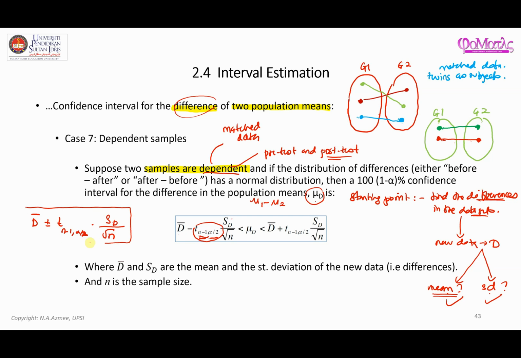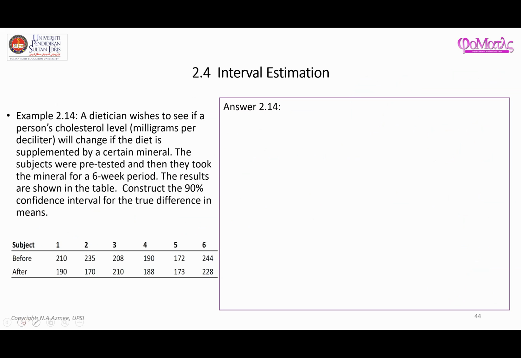Perhaps the application of this formula is going to be clearly visible to you all if we look at the example here, and we will try to implement the formula which you have seen in the previous slide.